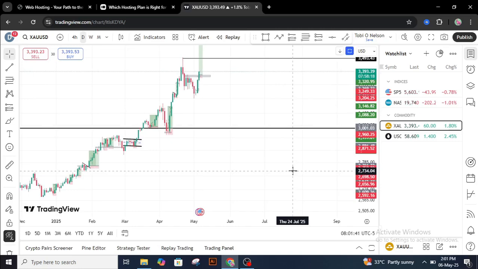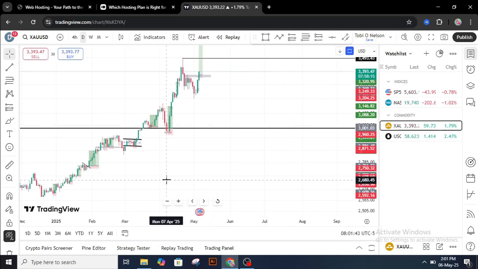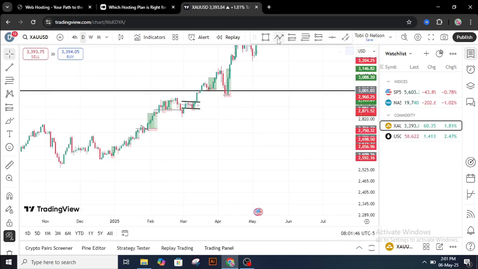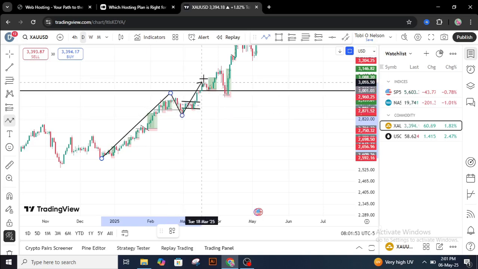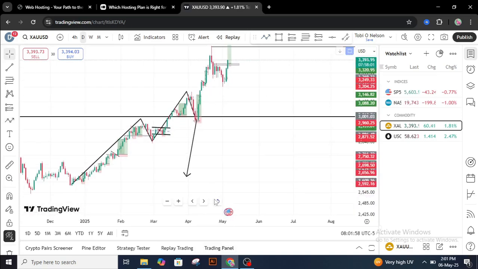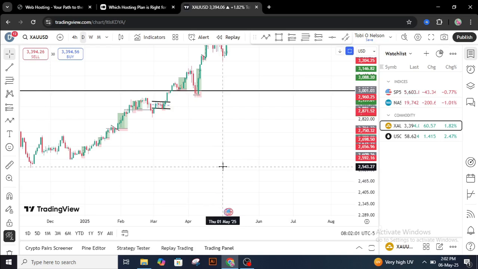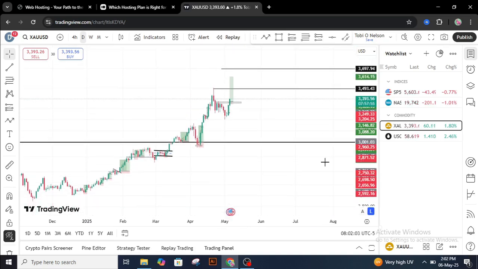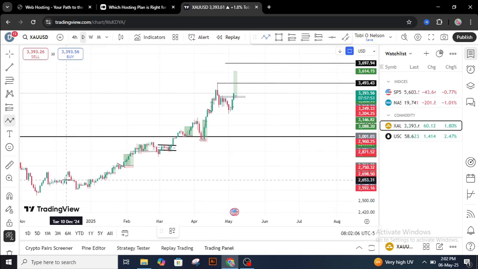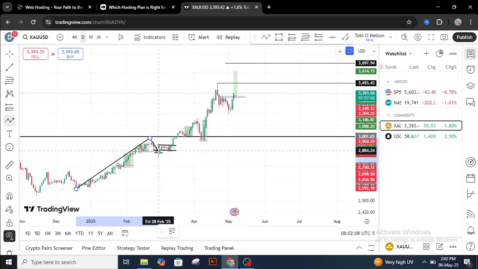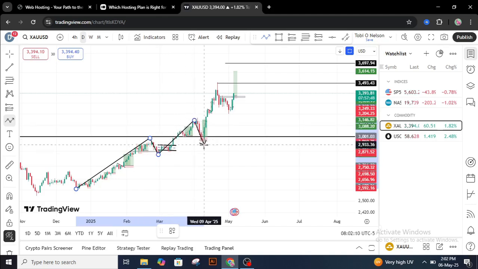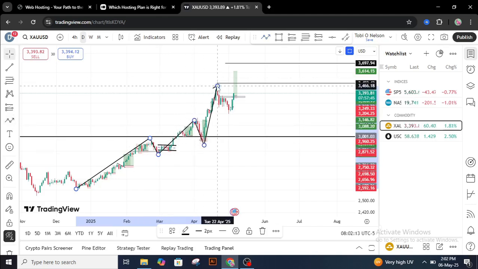If you look at the daily time frame, you will see that the market has actually been making higher highs and higher lows, which is an uptrend, like we agreed. It has been pushing up, down, pushing up, down. Let me remove this so that I can do it very well. It has been moving up, down, up, down, forming higher highs, higher lows, higher highs, higher lows, higher highs, higher lows.